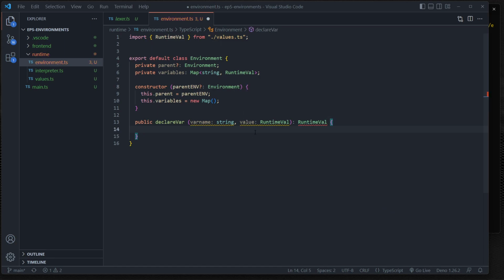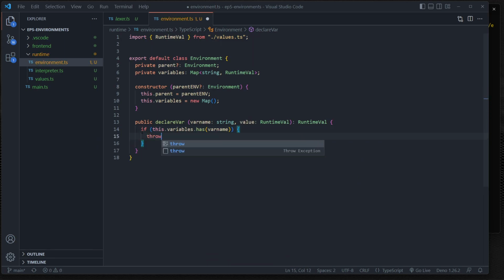Now, to declare a variable, it's pretty simple, but we still want to verify that the variable is not already defined in our current scope. So what we're going to do is we're just going to do if this.variables.has our var name, then all we're going to do is just throw "Cannot declare variable", and I'm also going to use this as a template string.